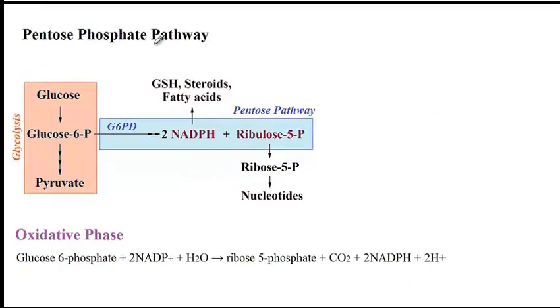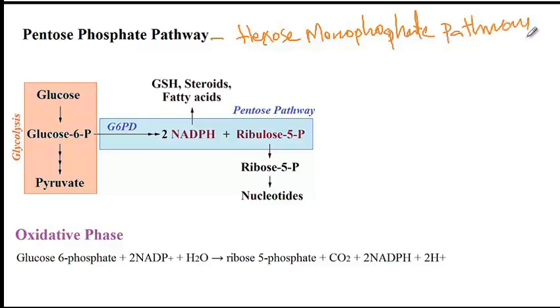So here we have the pentose phosphate pathway, the other name for which is the hexose monophosphate pathway or shunt. So sometimes you hear the HMP pathway. That's what we are referring to, the pentose phosphate pathway. And so here you can see that in this reaction, glucose through glycolysis will be converted to glucose 6-phosphate. That's the first reaction, and that was via hexokinase. These were all reviewed in the first lecture.